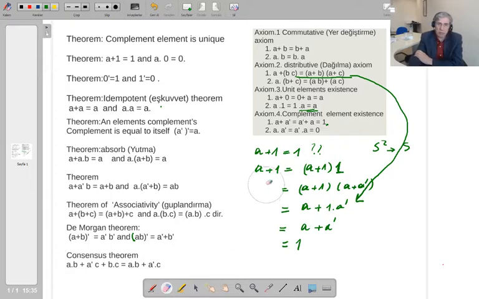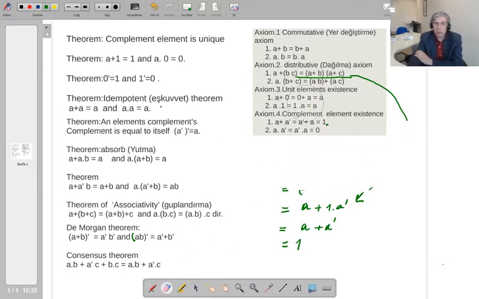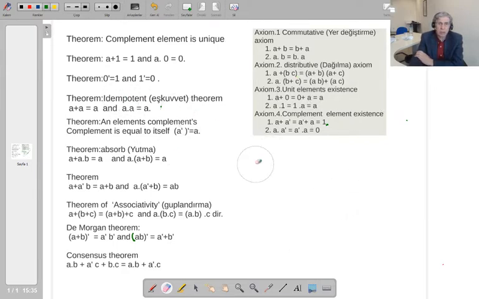Let's come to the third one. The third one tells us the prime of 0. So this is another theorem here that I haven't proved. Why is that? I am saying that if you proved a theorem, a relation, then the dual of this theorem is also true, isn't it? Because all the axioms have got dual axioms. By using dual axioms, I can prove that. So I am not going to prove it.